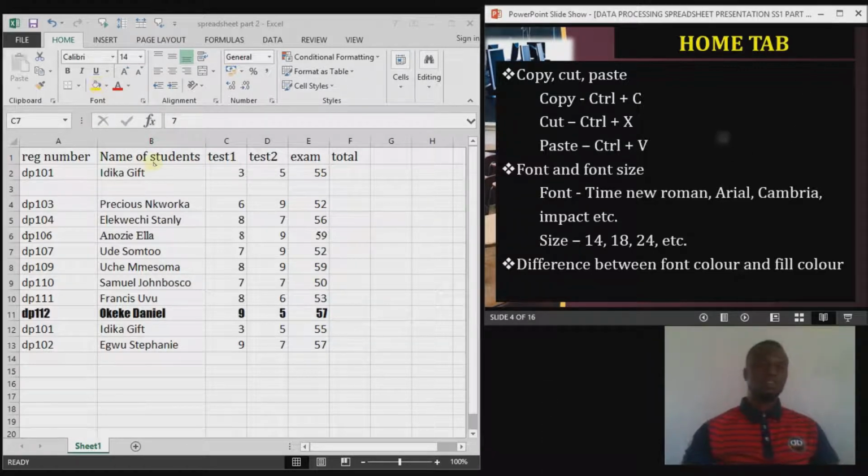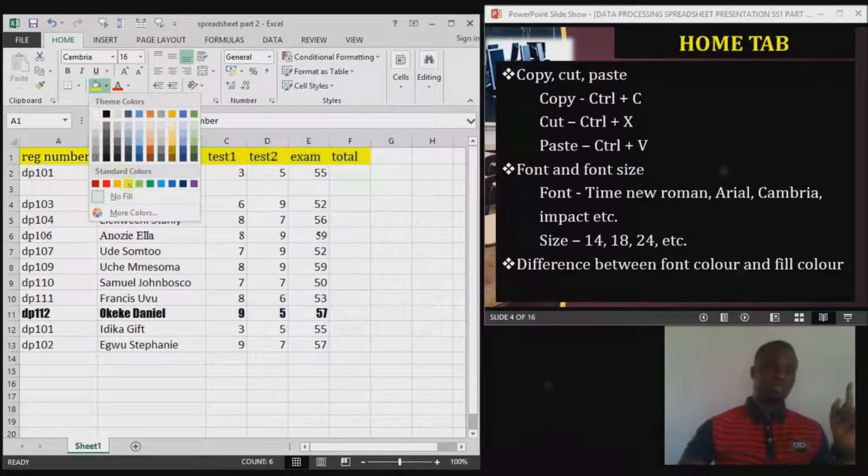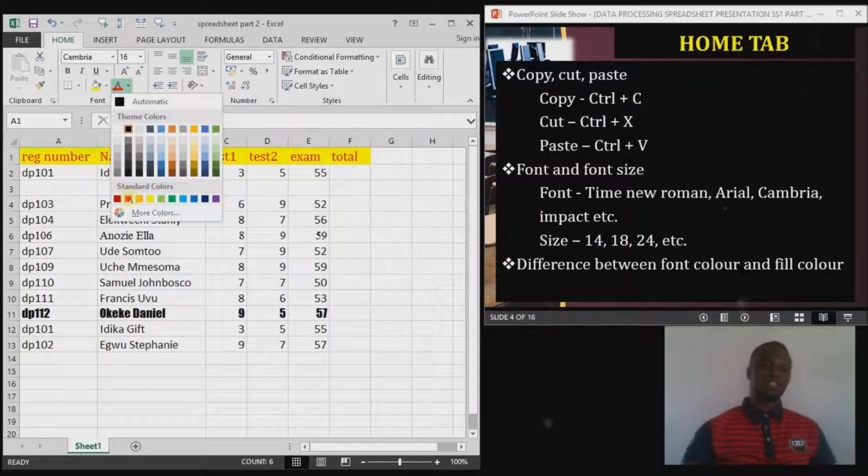So let's do something. We're going to apply fill color to this heading, that is these labels. Let's say fill color yellow. Observe what happens. The font's color is still black, but the fill color is yellow. Now we want to change the font color to red.